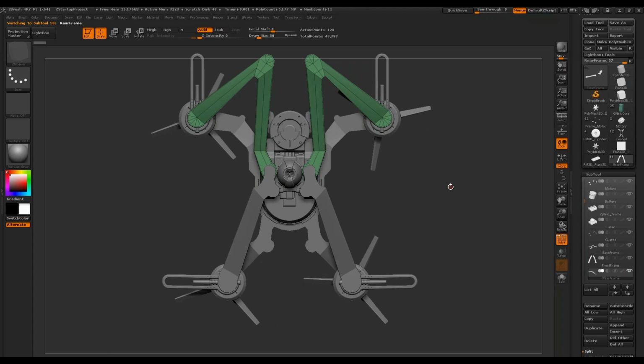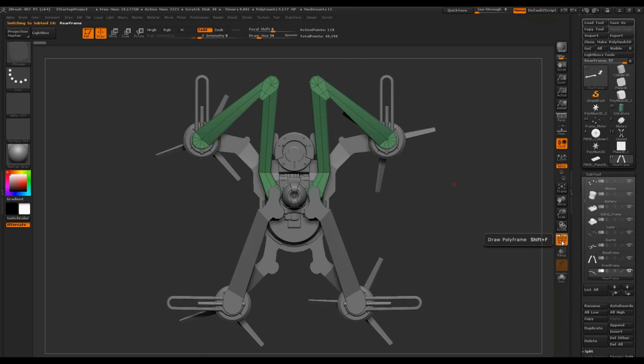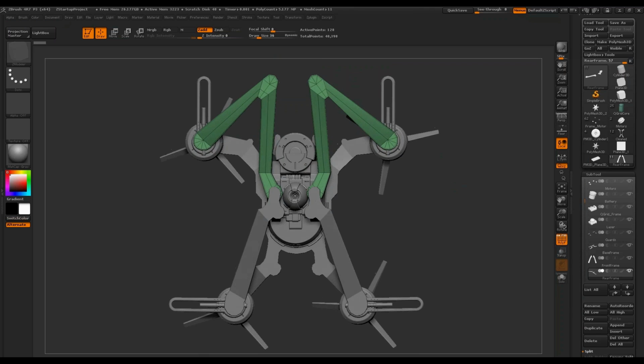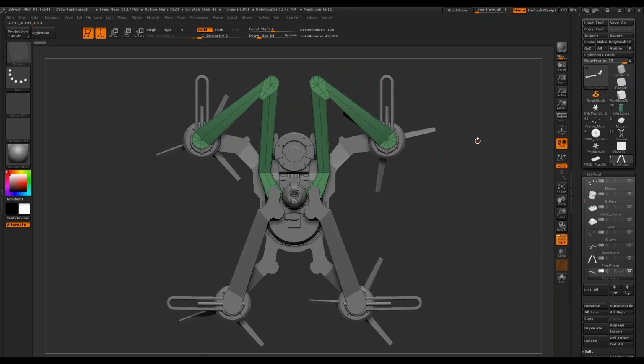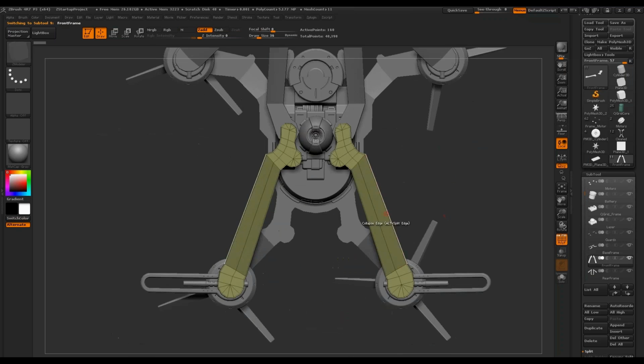Okay. I want to show one more thing, and then it's on your dime. Another thing with the ZModeler brush: we talked about the clip brush, and I also want to talk about slice. Slice is another option inside of ZBrush that works really well with the ZModeler brush, especially for generating different effects or different surfaces.